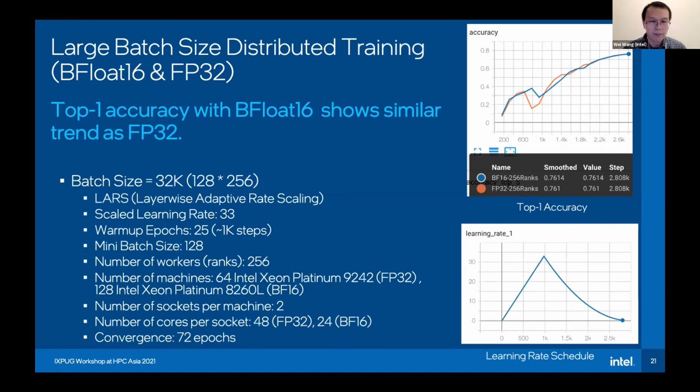Actually, at that time, we did not have the 3rd gen Kubernetes system yet. So we did this for the purpose of verifying functionality. We did not focus too much on the performance side. We were just trying to confirm, with this larger scale, that BFloat16 will still perform similar to FP32. So we had access to our 2nd generation, which was Cascade Lake. We have 128 of them. Those are dual socket machines that we experimented on.